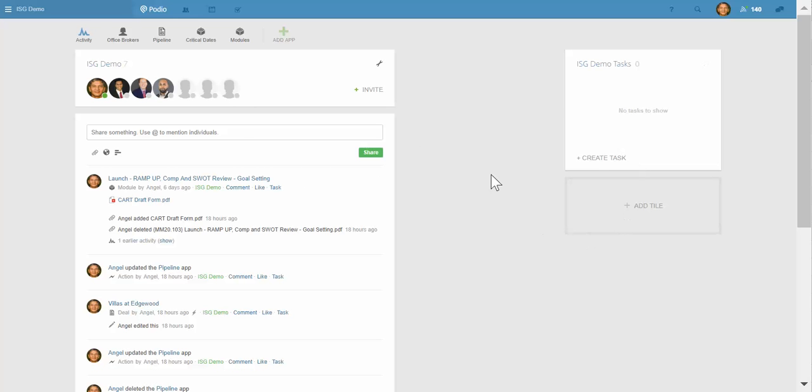And this is not built out yet, but you could see different dashboards over here, different items called widgets, I guess, I don't know what Podio calls them, but they're just little tiles that you can organize to keep your workspace front and center, like KPIs and stuff like that.